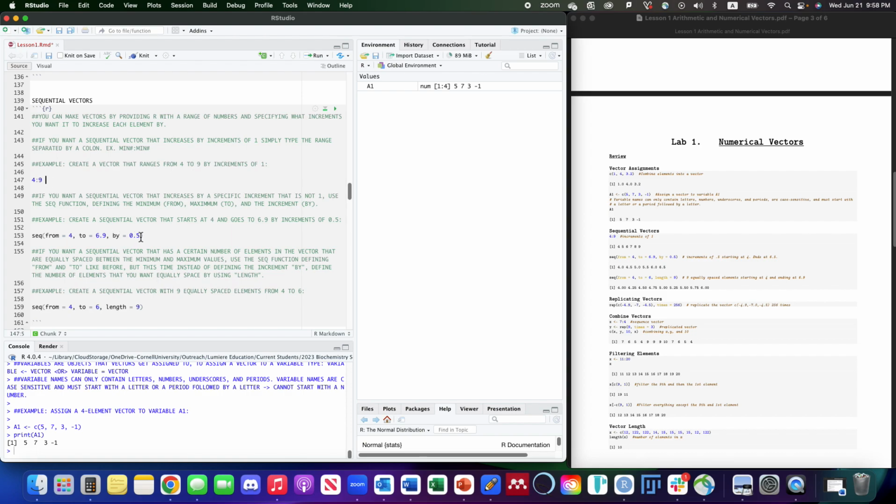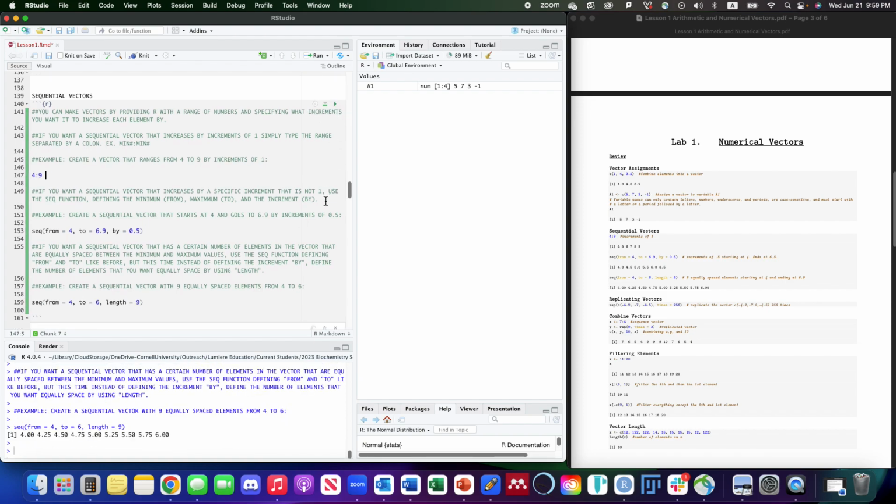If you want increments of anything but 1, you need to use the seq function. If you want a vector with 9 equally spaced elements, then you do seq from min to max, and then however many elements you want.